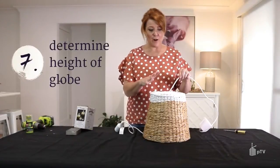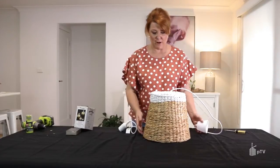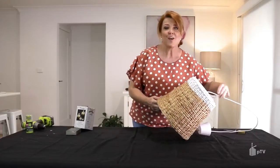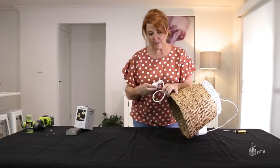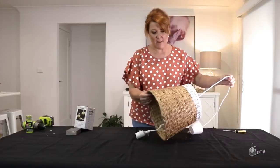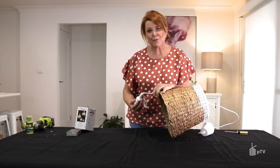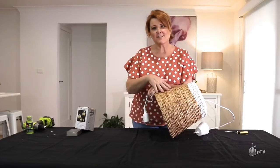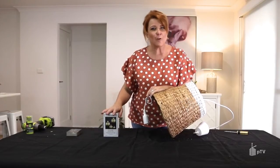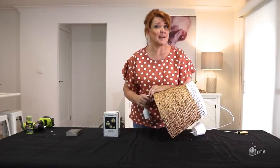Now that this is touch dry, I have threaded the mechanism through the pre-drilled hole and got it back through the shroud. All that's left to do is work out exactly what height inside the pendant you want your light sitting. Once you've worked that out, it's as simple as tying a very loose knot in that cord and then pulling it through. It's always worth checking — depending on the globe and the wattage you're using and any heat it emits — that it's going to be okay with this natural fibre and won't be a fire hazard. So make sure you always use a really low wattage globe so we're not emitting too much heat.